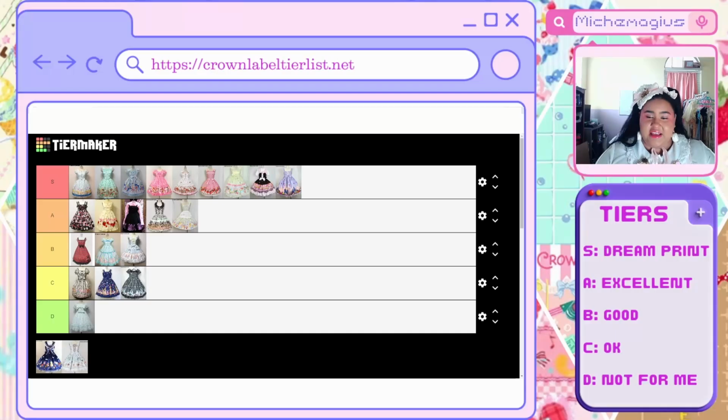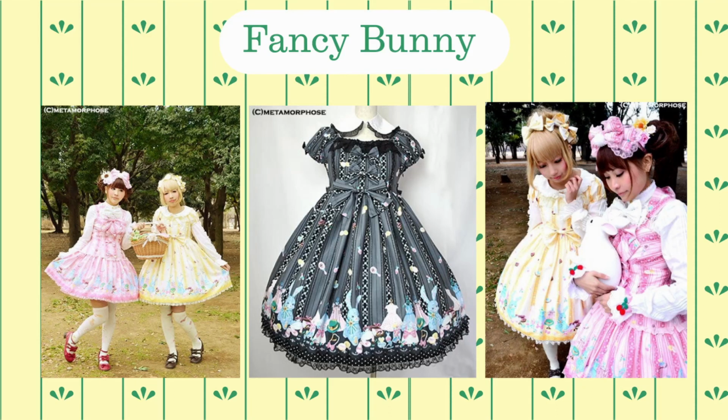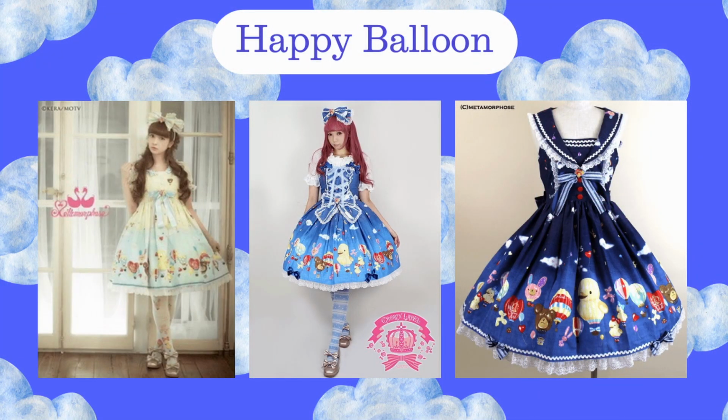Next up, and on to 2016, we have another print that I already own, Happy Balloon. This was a dream print of mine for many, many years. And I own the JSK, the non-Sailor JSK, in the blue shade. This print is like perfection.